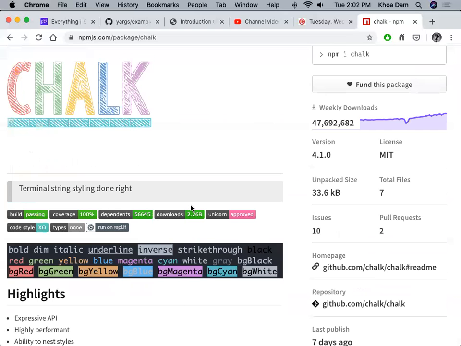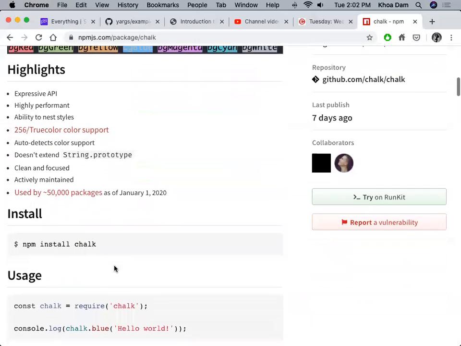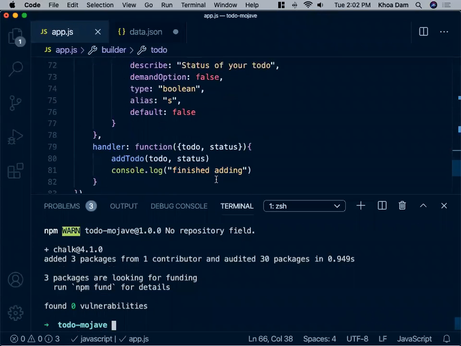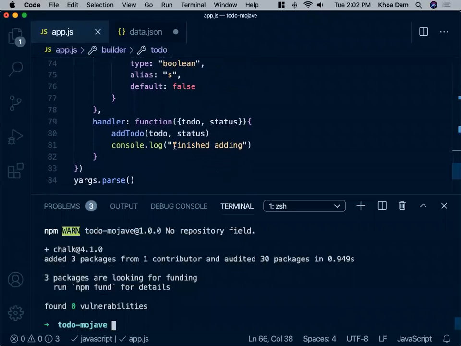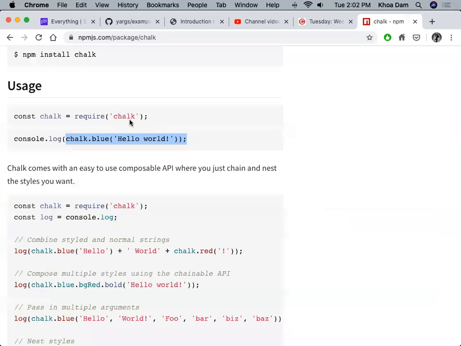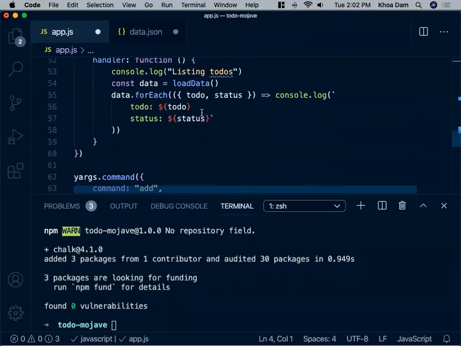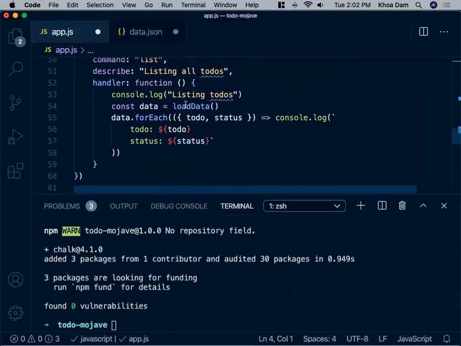And here, if you read the example, it actually tells you how to use it. For example, console log, then chalk.blue, and the string that you want to log. Right. So let's try and use it. Oh yes, of course. Copy and paste, copy const chalk, and paste here. And then let's call it here, instead of console log listing to-dos, I'm gonna give it some color. It looks so boring.